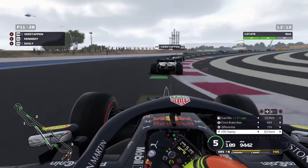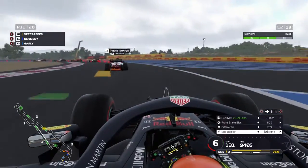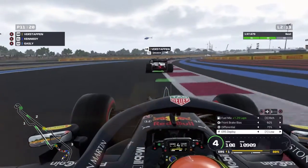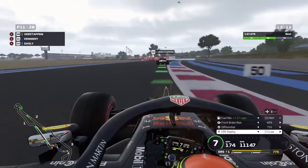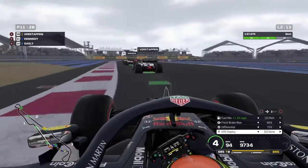So let's maybe try and line up a pass. They seem a little bit slow here, maybe because they're low on fuel, but it's okay, guys. We're still right behind them. Of course, we may lose a little bit of points in the championship here, so the McLarens are very quick on a track like this, but it's looking good.